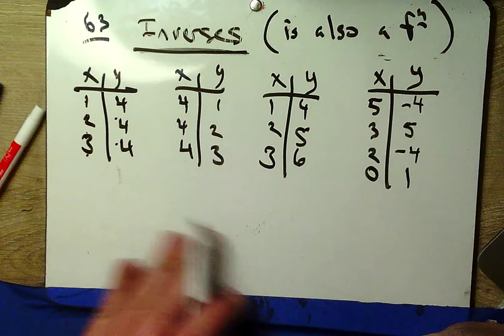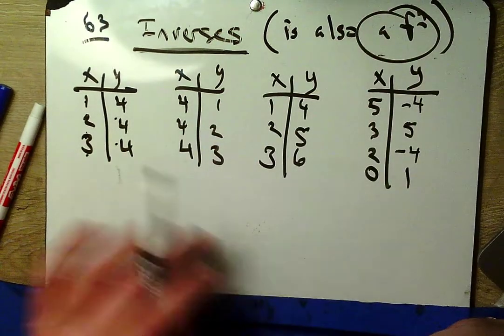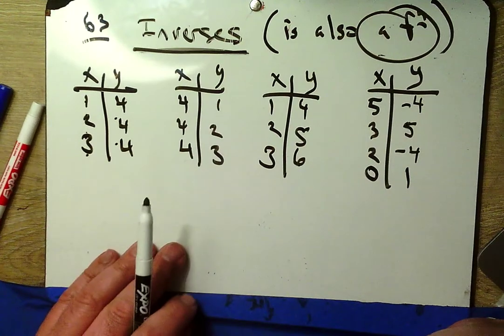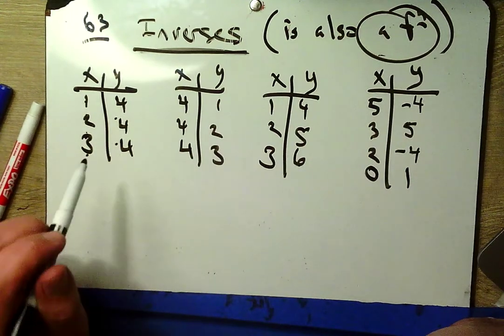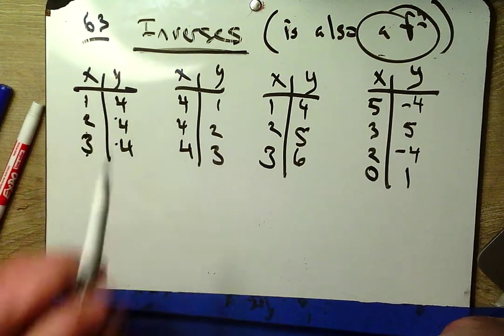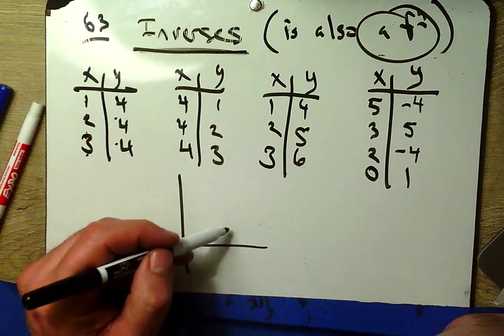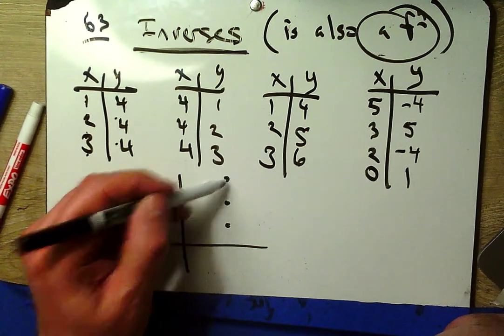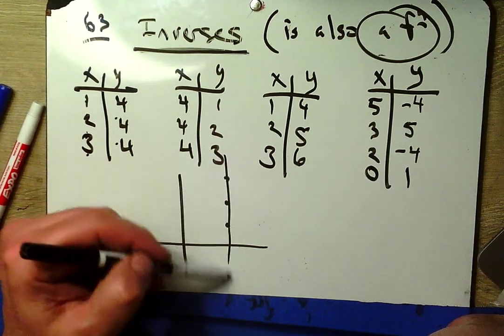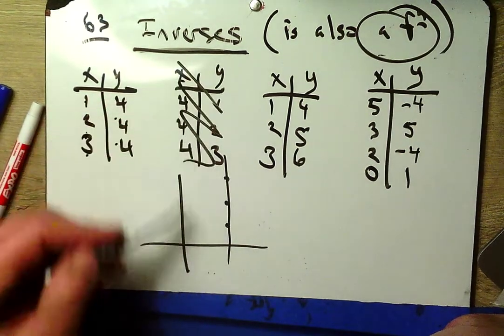I mean, I can make an inverse, but that inverse is not going to be a function, and therefore we really aren't interested in it. Okay? Just because this is invertible doesn't mean we want to do that. Here, on the other hand, where I have the same x value, (4, 1), (4, 2), (4, 3), I fail the vertical line test. So that's not even a function.